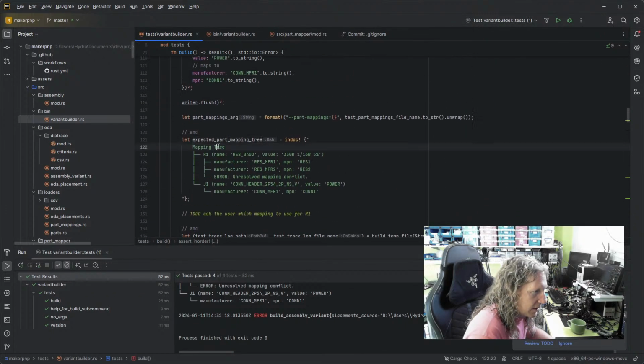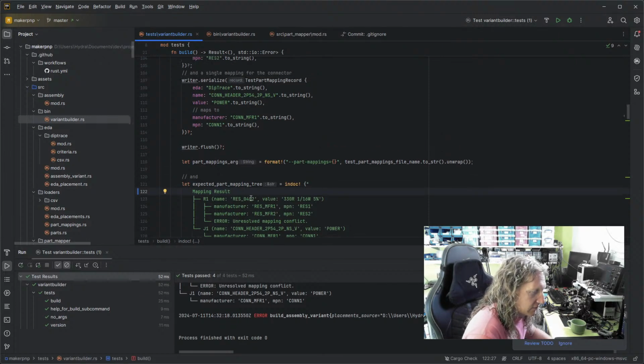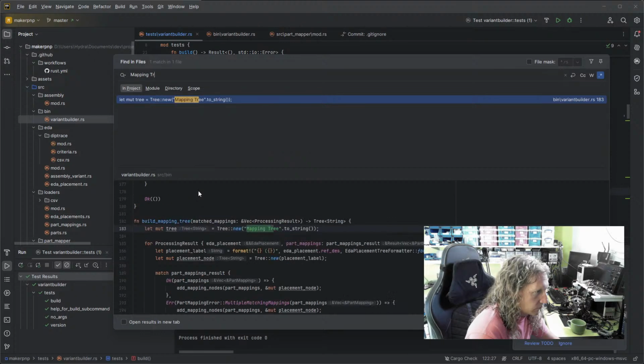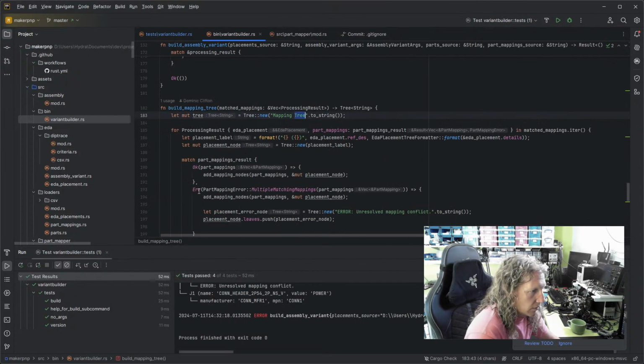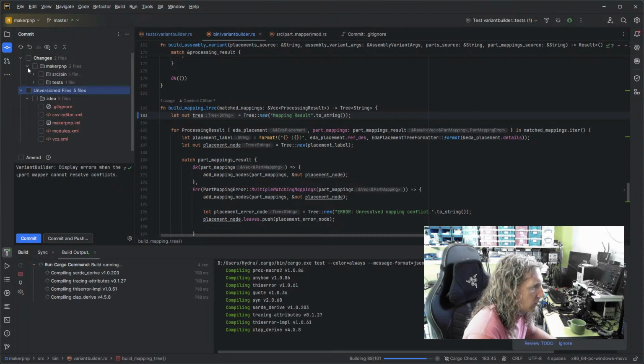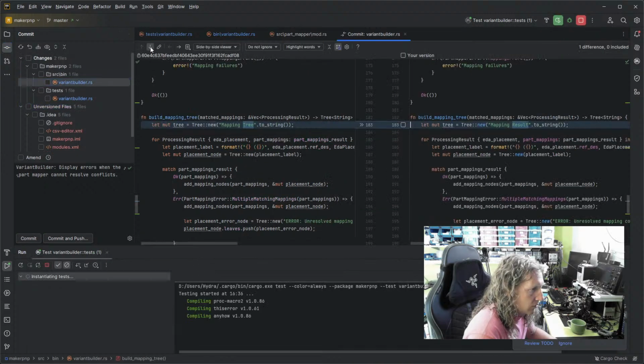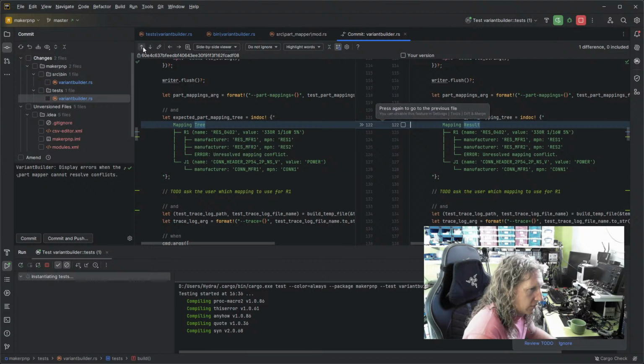Right. So we're going to say mapping result. We don't really care that it's a tree. Users don't care about the fact that it's a tree, really. They just want to see what the result of the mapping was. Yeah. Wait, what?